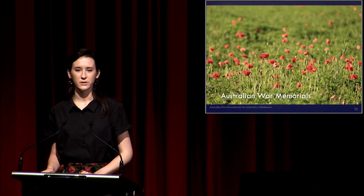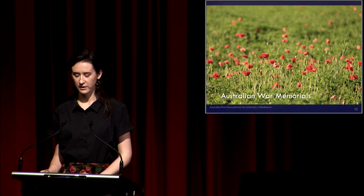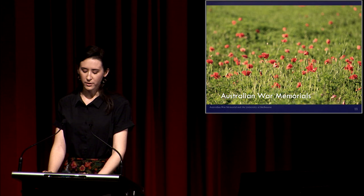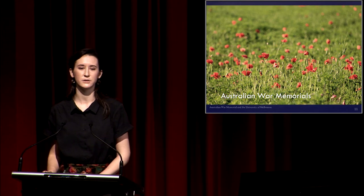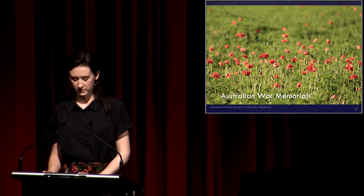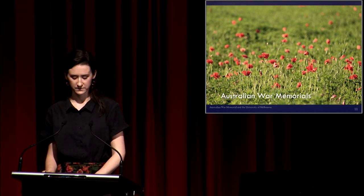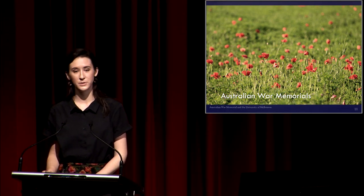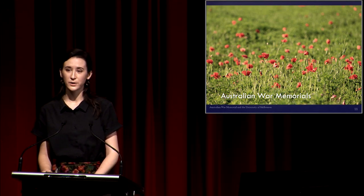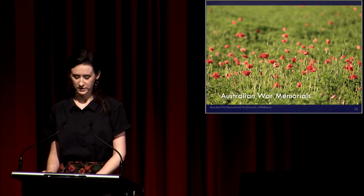The devastation of the First World War was felt globally, and in Australia, as with other countries, evoked the need for commemoration and community remembrance. State memorials were constructed in each capital city. The Australian War Memorial Act founded the National Memorial here in Canberra in 1925. The design was confirmed through competition in 1927, and construction began in 1928, but was rapidly halted due to the Great Depression. Records show that Colonel Treloar saw potential in Waller as an academy-trained artist and First World War veteran, first inviting Waller to submit sketches to the Memorial in 1926.